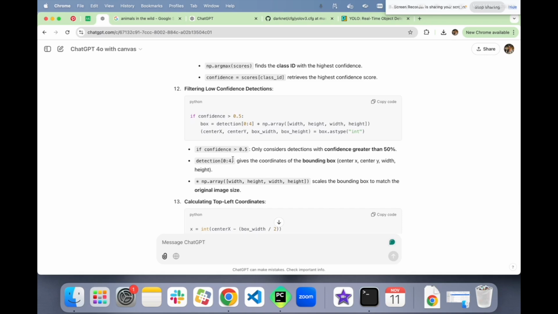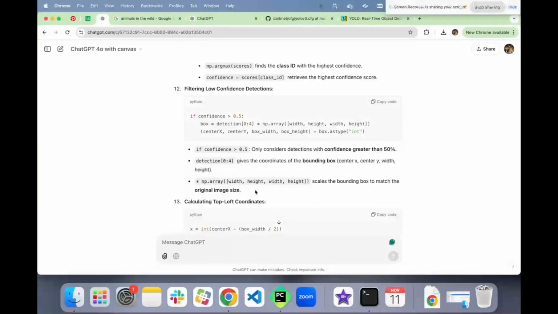Detection 0 to 4 gives the coordinates of the bounding box. Yes, we saw that: center x, center y, width, height. And this np dot array will be width, height, width, height. It scales the bounding box to match the original image size. Okay, understood.